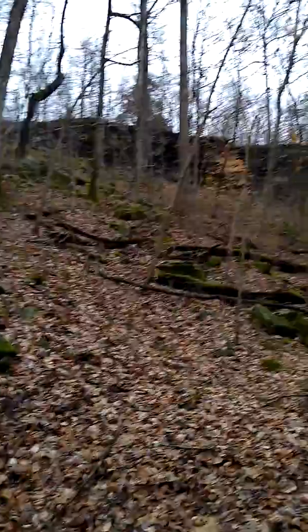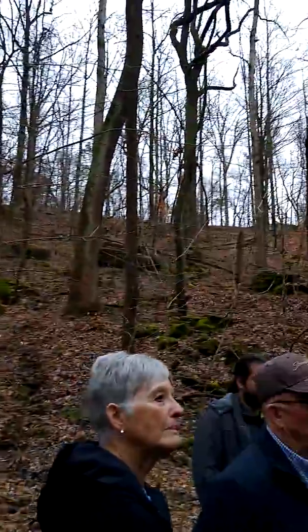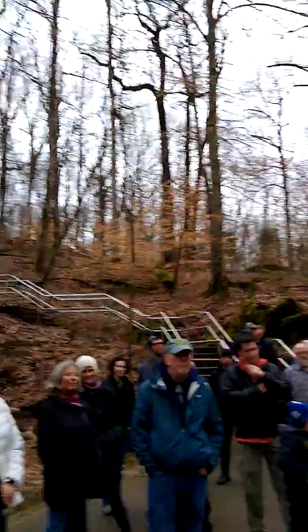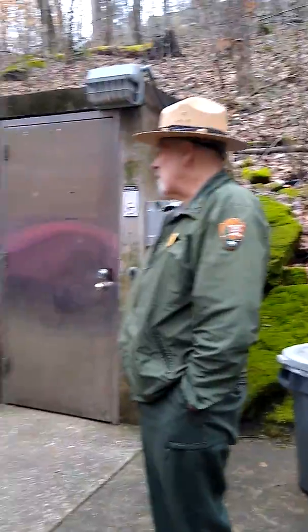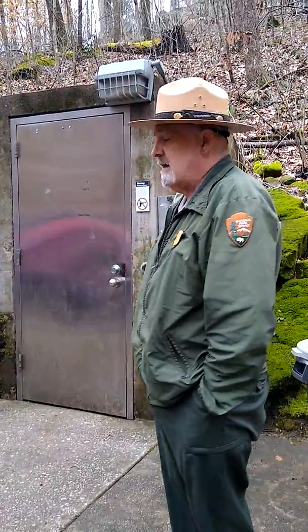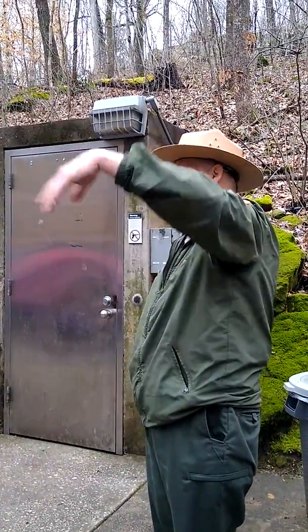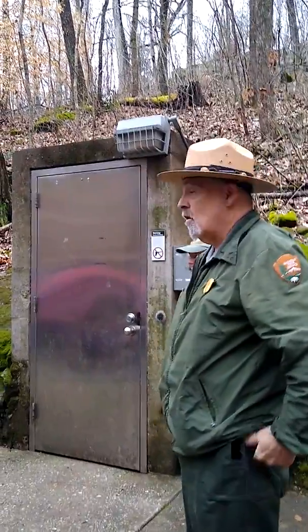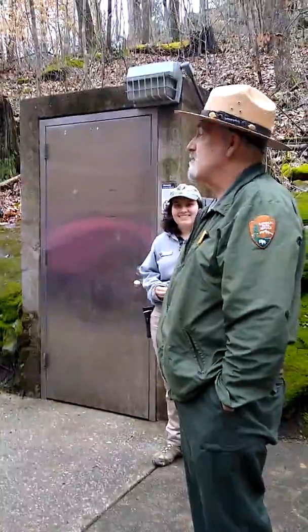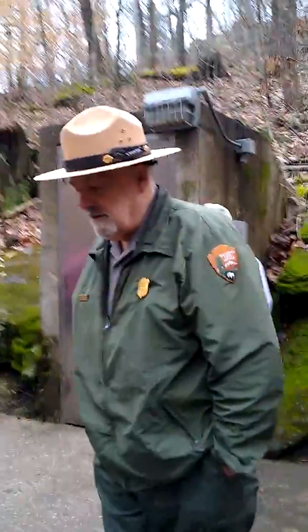Now, when I was a kid, we called a bowl-shaped depression in the ground a pond. I lived on the farm, we'd go swimming in it. But when you're in cave country, oftentimes that water goes underground very quickly. Because essentially, this is a sink, and underneath your sink is what? A drain, that's right. So what you are all about to do is go down the drain. The drain of Mammoth Cave, one of many.